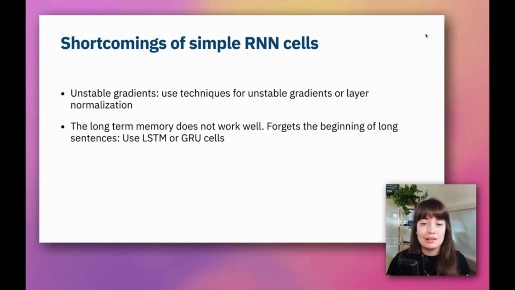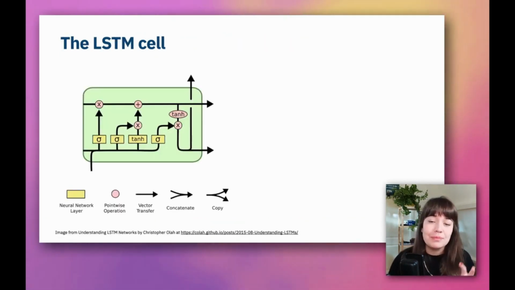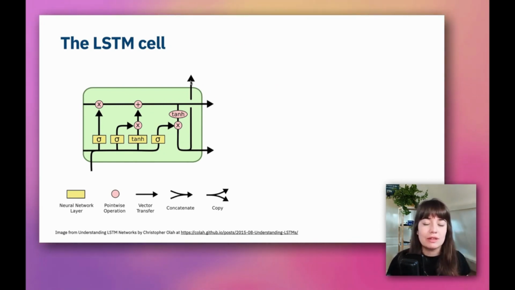So let's see what an LSTM cell looks like. If you remember the diagram I showed you of what the simple RNN cell looks like, it will be easier to understand this one here. So what we have is a couple of sigmoid activation functions, and then we have another hyperbolic tangent activation function. And we see here that there are two hidden states that are passed from the previous time step to us, and then we again pass those two different hidden states to the next time step. And then we again have an input, and then we have an output. So let's look closely at what all of these things mean.